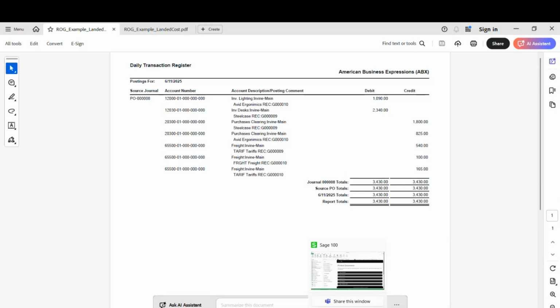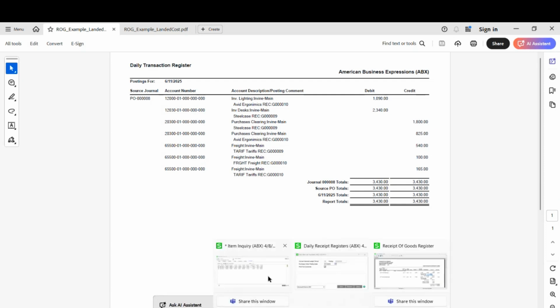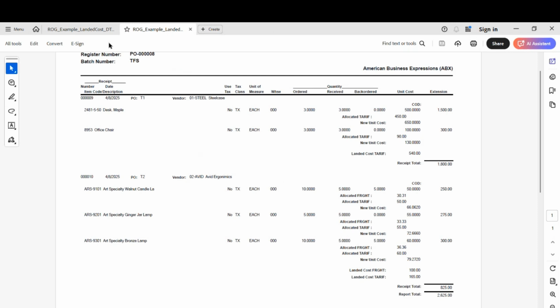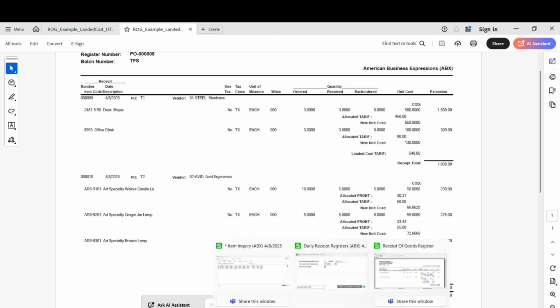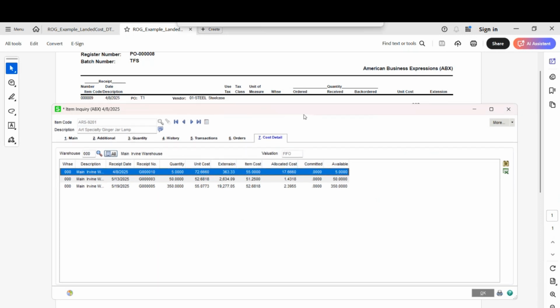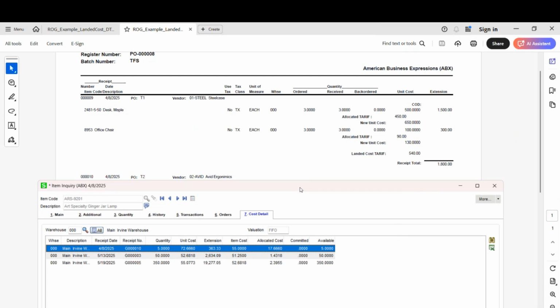Okay. If not, then what we could do is we could look at inventory. We could look at item inquiry on one of these. So here is, let me go back to the other page. Okay. So here are these test items in Sage. And if I take a look at item inquiry after I've posted that account, what you see is the item, there's a new column that's added to your cost detail. These happen to be FIFO items. The item cost that I purchased from the vendor is 55 bucks, but there was an allocated cost of 17.66. Let's find that somewhere.